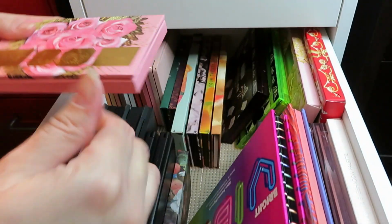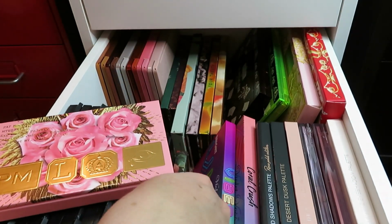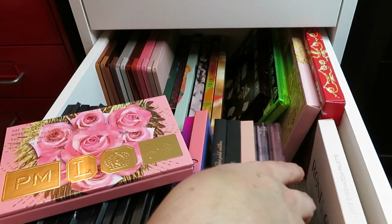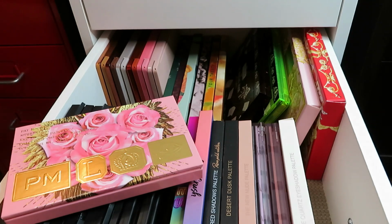And now we're on to Pat McGrath. I don't have a lot of Pat McGrath. I really think that the eyeshadows are very fun and very beautiful, but unfortunately it's quite a bit out of my price range. So I try to get what I can, because you guys can see I love makeup and I want to buy things, but there's nothing in my mind that tells me that I can afford to buy one eyeshadow palette for like $200 Canadian. It's like $170 before taxes, so it's going to be like $230 or something like that after taxes, and I just can't.